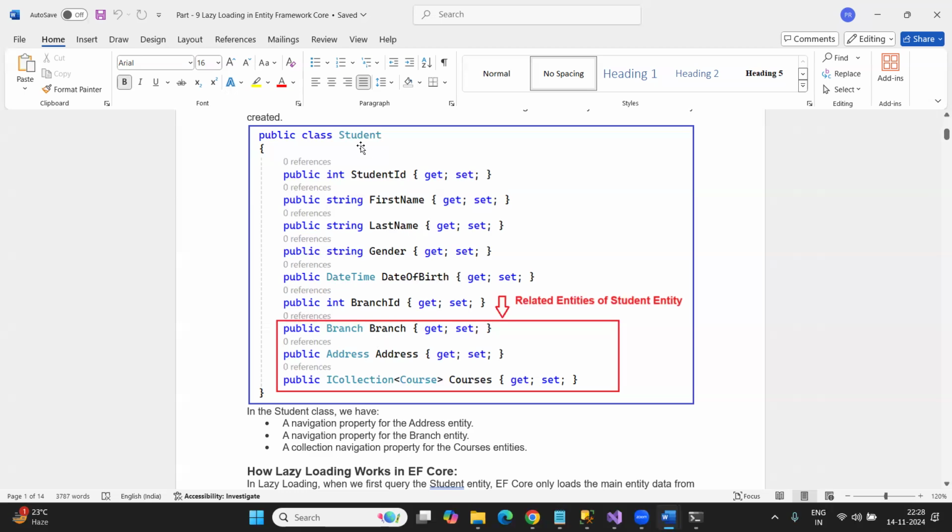I agree completely, I'm not denying. What you are writing is context.branch such that branch ID equals whatever your main entity's student.branch, student.studentID, that's what you are passing. But in that case, you are getting one branch object, and that is not related to this main entity. That is an independent object you are taking from the database. And for that independent object, instead of passing this branch ID, I can pass 2, 3, 5. No issue.